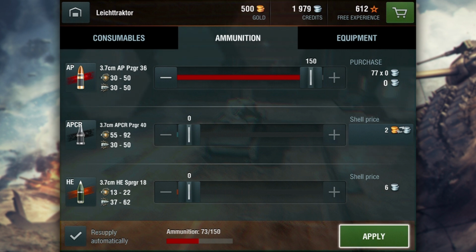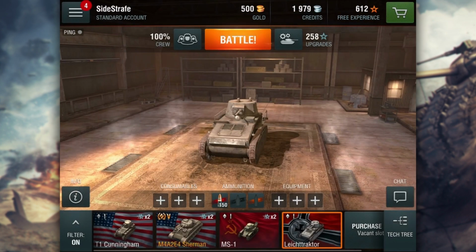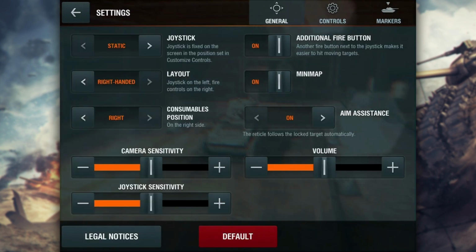I guess it's trying to run me through this tutorial a little bit, so I have to do some of these things here. Okay, that's fine. Might be some new players to the game. And it teaches you how to use the touch interface. I think we can go to settings here and take a look at some options. So you can change the joystick, split, static, additional fire button is on. You can turn that off if you just want the one. Mini map on or off, right-handed or left-handed layout, consumable positions, aim assist.